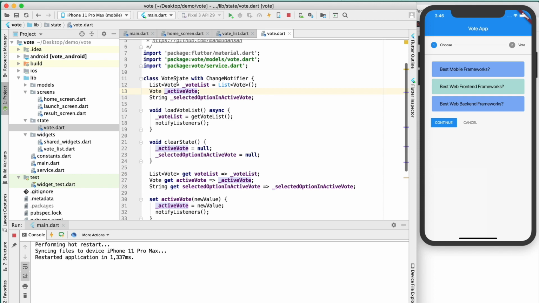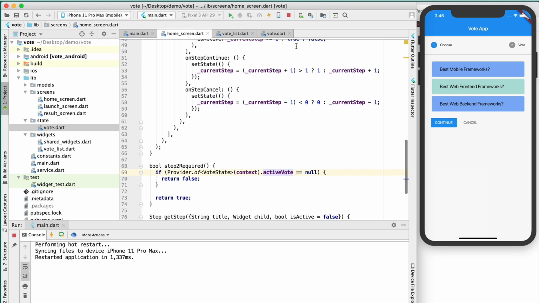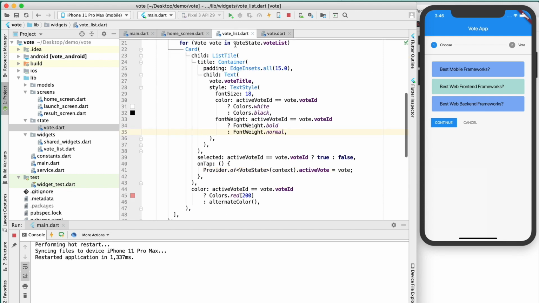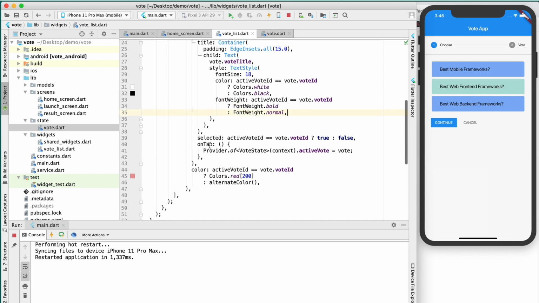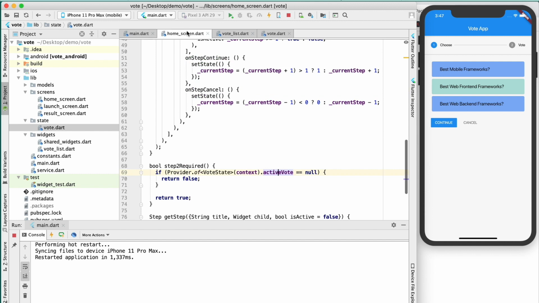In the VoteState you will see there is activeVote. When a user selects an active vote, if you check the vote list widget, you will see there is an onTap method where we assign the vote the user selected to the state. But if the user does not select any vote, then that will be null. So here we check that if activeVote is null, return false, otherwise return true.